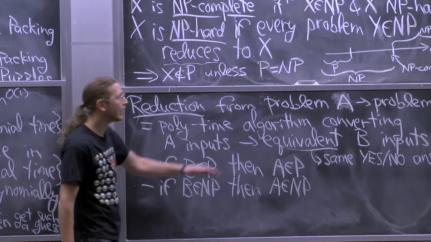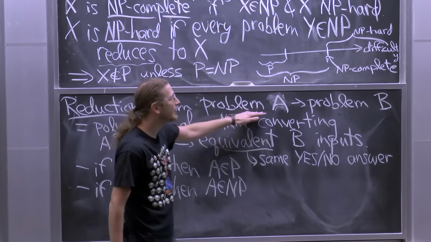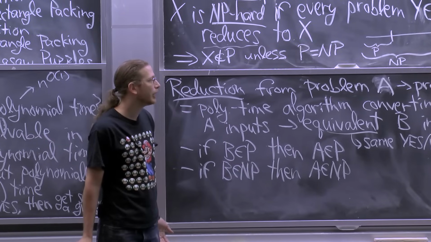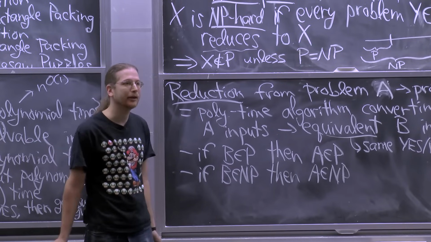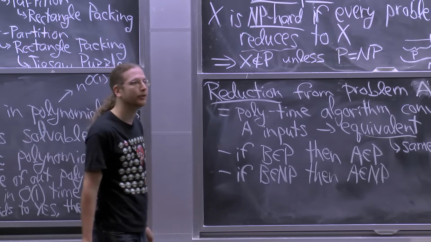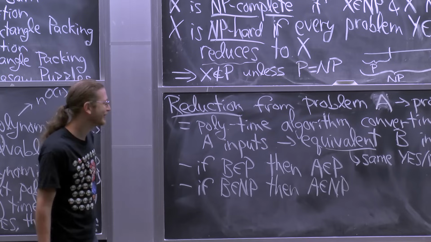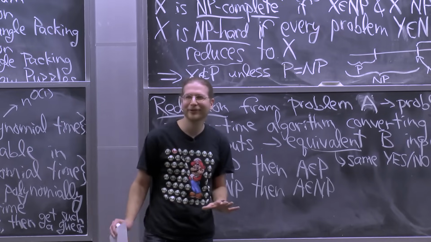So if we know how to solve A, and we also know how to convert A into B, it doesn't tell us anything. It could be B is a much harder problem than A in that situation. Sorry. That's, I think, as good as I can do for that. Other questions?